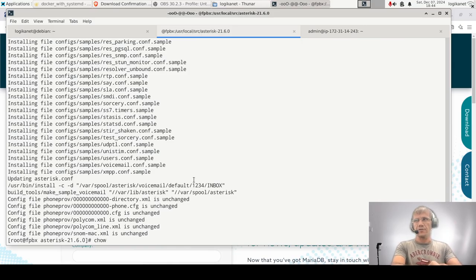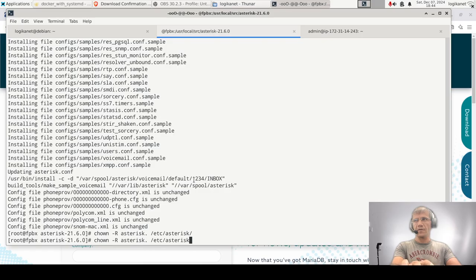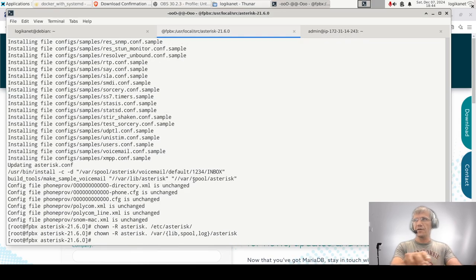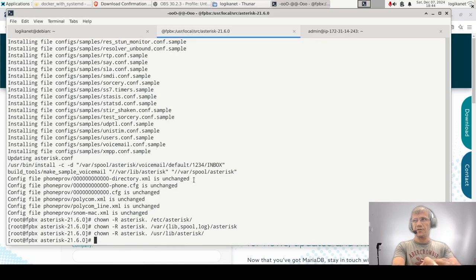And we're gonna do the chown asterisk on etc asterisk, on var lib spool log asterisk, and I think this is not necessary, but I'm just gonna do it.